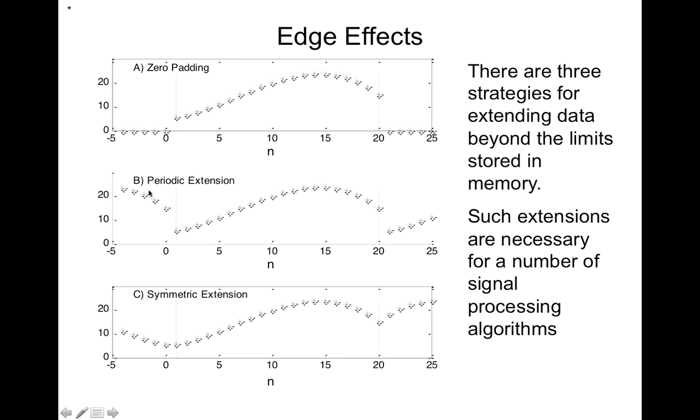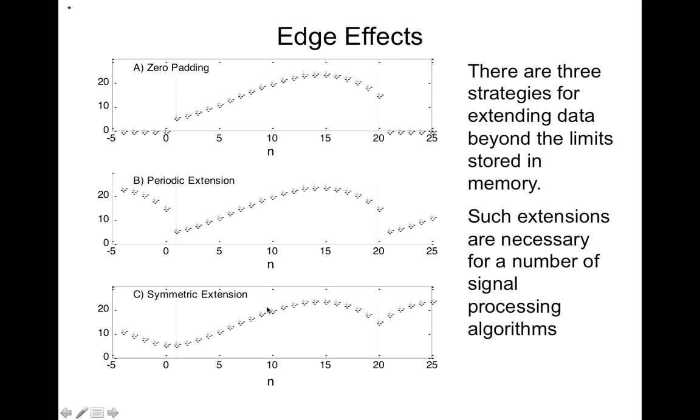Another is to do a periodic extension. So in other words, we take the end of this waveform and we add it to the beginning, and we take the beginning and we add it to the end, so that it looks like this waveform is repeating itself over and over again, which then gives you more of a look like it is a periodic signal. And the other is a symmetric extension, which takes this early portion of the waveform and reflects it backwards, and takes the ending waveform and reflects it forward.